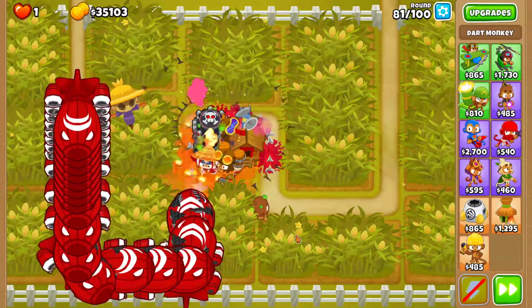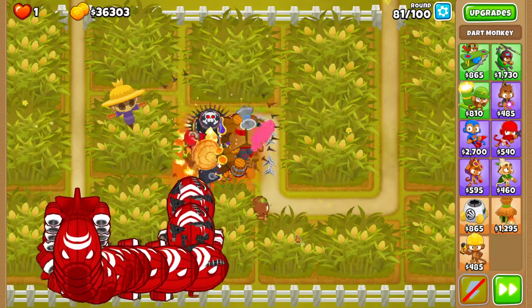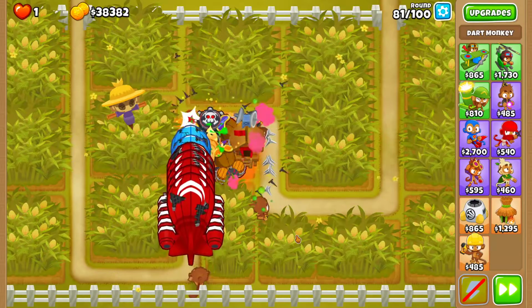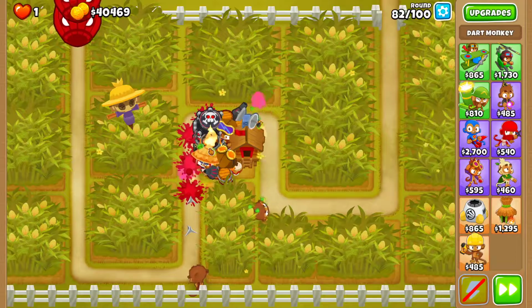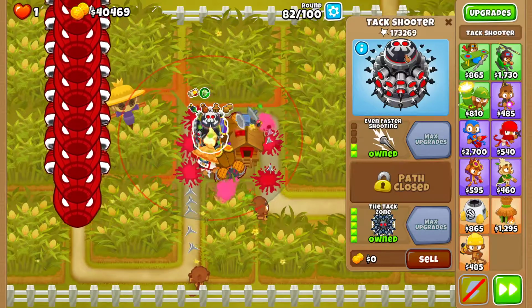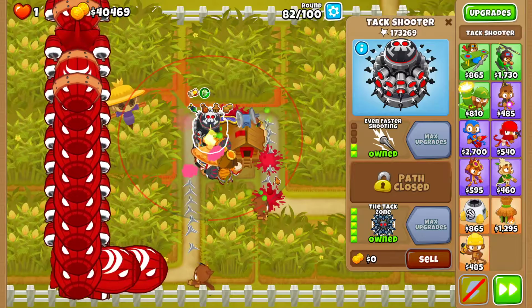So here we go, that was the zone I got. Now round 81, it's where ceramics start having more HP, so they're tougher to destroy. But yeah, that is not going to stop my tag zone and my Ring of Fire. 42,000 pops from the Ring of Fire, and almost 175,000 from the tag zone.